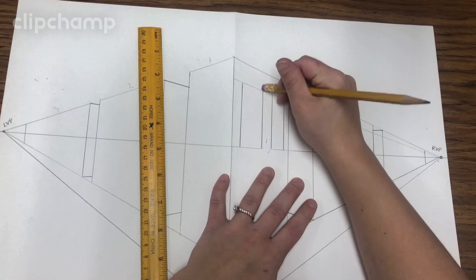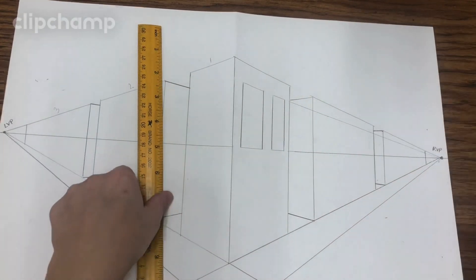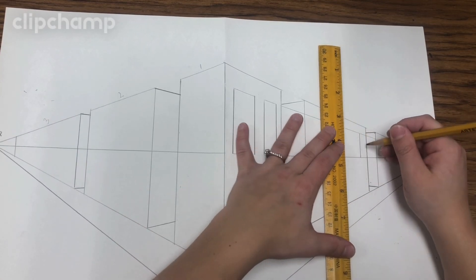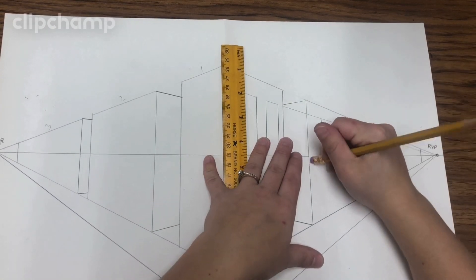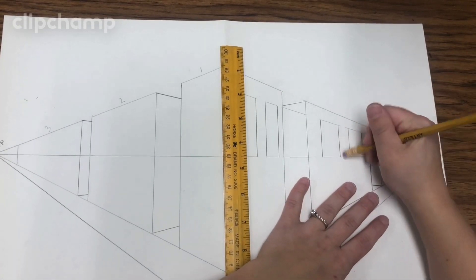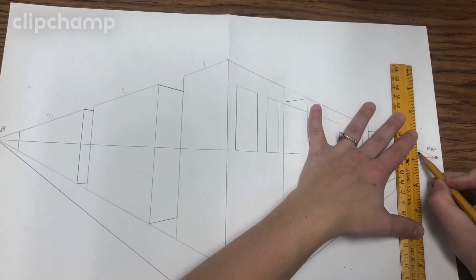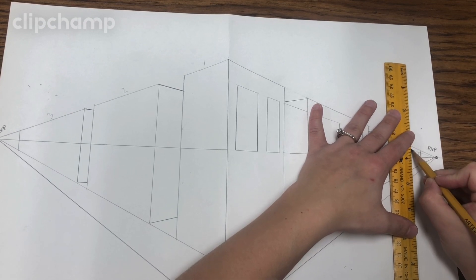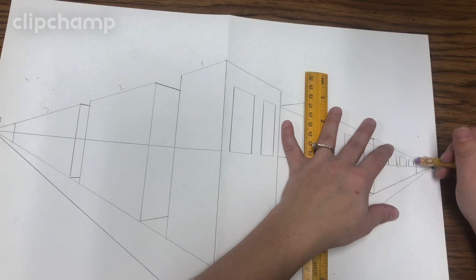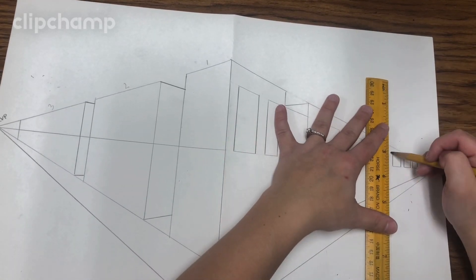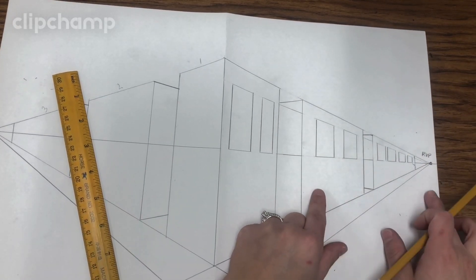Now when I go back and erase around those lines, I get a window, actually two windows. So then I'm going to repeat that step for right here. And you kind of choose your spacing. Know that objects do appear to get smaller and smaller as they get further back. So maybe as you're getting further back, the spacing is a little different. You might want to put them a little closer together.